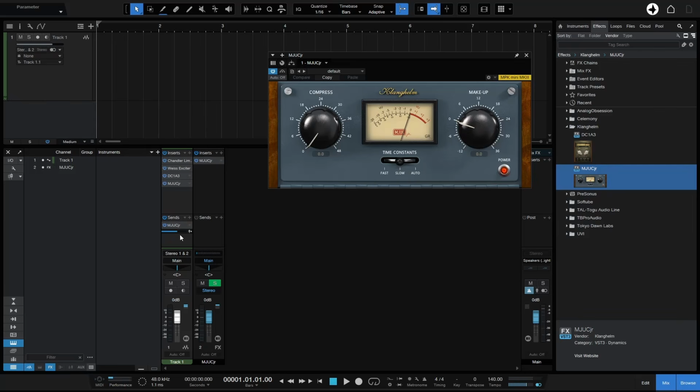Now we can use this slider here, left click and drag left or right, to determine how much of the particular effect that we're using on our effects send is going to be applied to this channel. But another cool feature that we have is the fader flip option. And this is really going to be useful for when you have tons of different channels within your console and you want to work on the send levels for all of them.